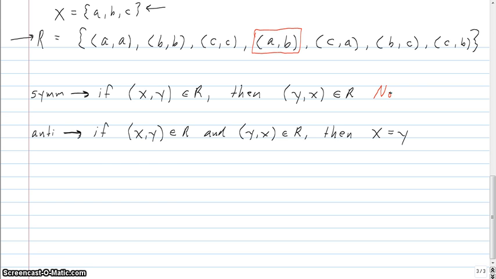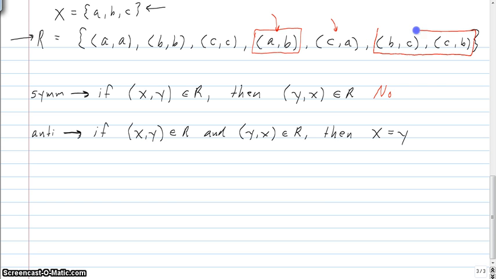Now, one thing we kind of thought was, well, that probably means that it's antisymmetric, but let's see, is this relation antisymmetric? Okay, so if xy and yx are in the relation, well, that doesn't apply to this element, because we'd have to have AB and BA in the relation. It doesn't apply to this element because we'd have to have CA and AC in the relation in order for this to qualify as true. Of course it's going to apply here, because if we have AA and AA in the relation, then we know that A is equal to A, and same thing here and same thing here. But what about these two?